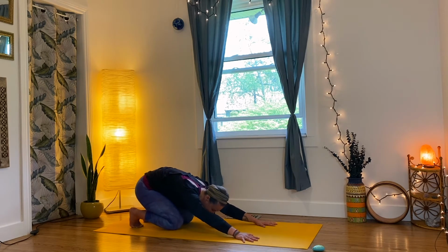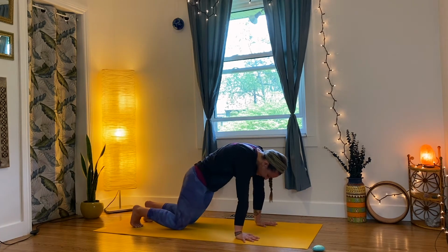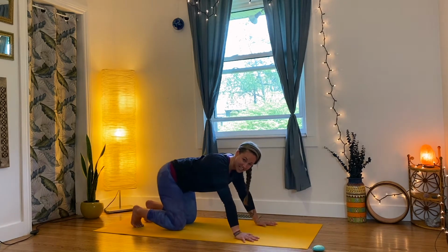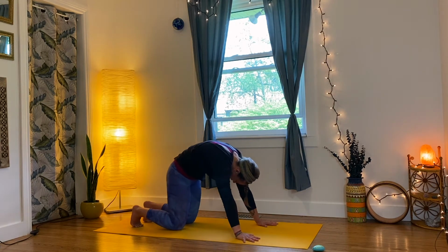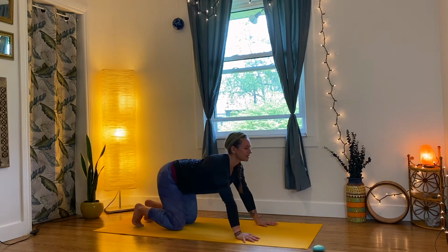Let's inhale and round through the back, look down, and then at the very last second, look forward. And then when you breathe out, let's come back to that shape. You're kind of getting ready to move. This is ready for takeoff. Inhale to round, come forward, angry cat, and breathe out to come back.